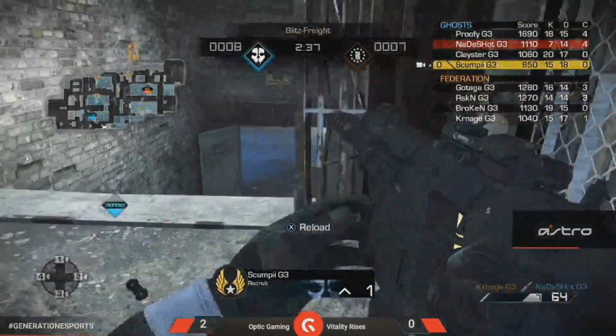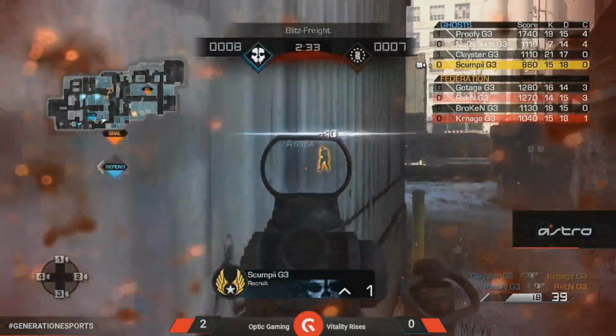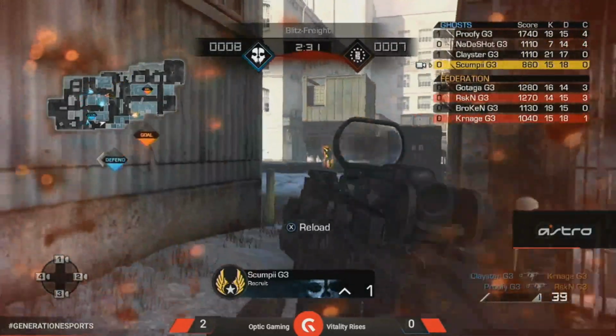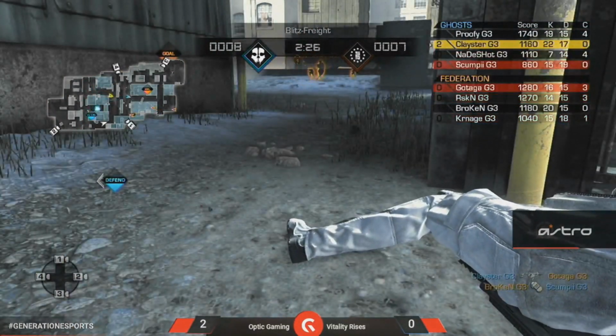I kind of want to stay on board with Scump just for a bit to see what's going on with him. This is probably the lowest kills I've ever seen on a Scump on Blitz Freight ever. Yeah, this isn't really working out for him. He gets tagged and naded right there.